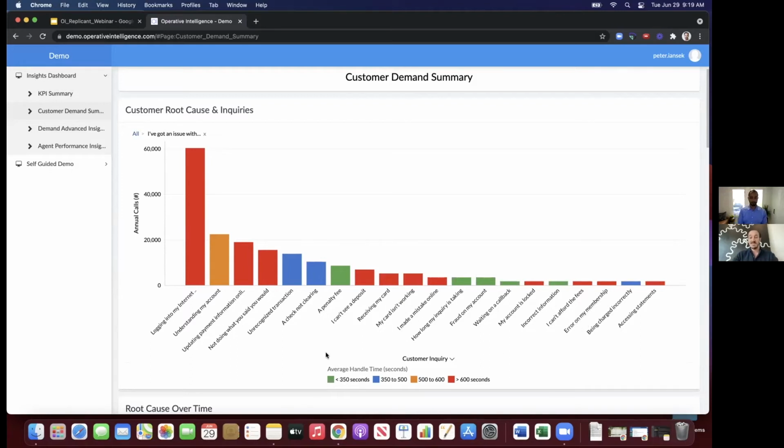So what is the biggest issue that this bank's customers are contacting about? Disproportionately high, should I add? Logging into their internet banking app. So they're having trouble with this online functionality, which is driving a significant amount of volume into the contact center. One thing that I wanted to call out here is that all of this is in the words of the customer, right? And this is built out of natural language processing.